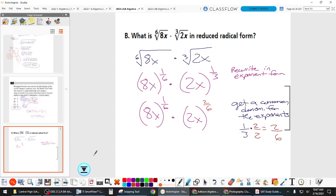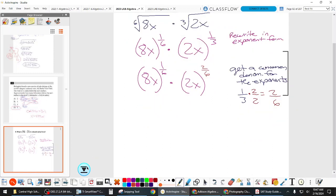Okay, next step. We want this exponent to exactly match this one, so that we want the 2/6 to look like a 1/6. Do you remember the power to a power rule says multiply powers, right? Well, that means I can move this 2 in here with this 2x, and then the two exponents will be the same. So keep writing this one, it hasn't done anything for a while: 2x squared to the 1/6. So now they both have a sixth power. All I did was move the numerator in with our base. You still need parentheses around that 2x. Like I said, you need parentheses around that for a long time.